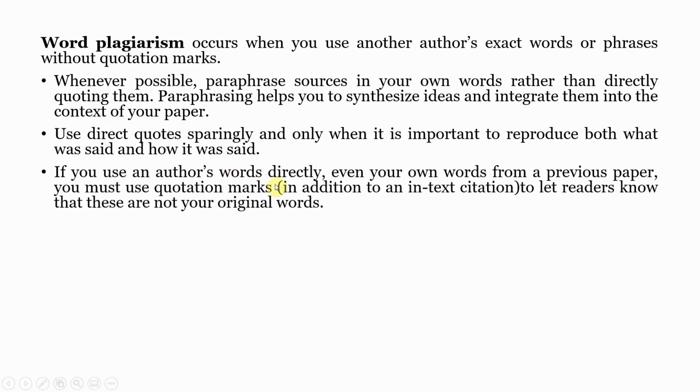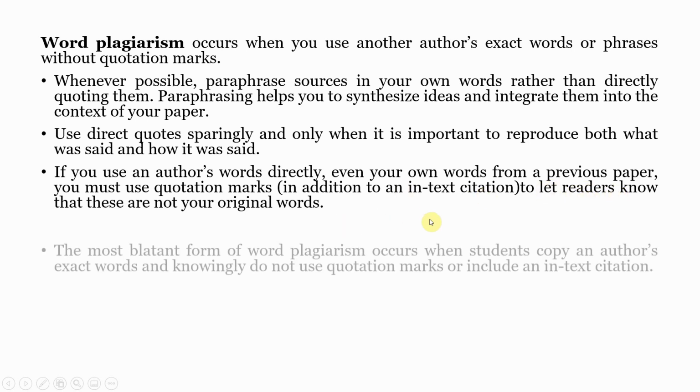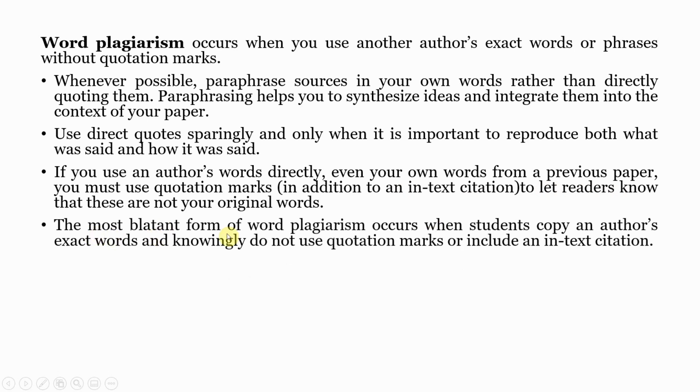If you use another author's words directly, even your own words from a previous paper, you must use quotation marks. Self-plagiarism here obviously is not allowed as well. So you should use quotation marks along with the page number. There is a video on the website that guides on in-text citation using APA style. This will tell the readers these are not your own original words. Now, the most blatant form of word plagiarism occurs when students copy an author's exact words and knowingly do not use quotation marks or include an in-text citation.